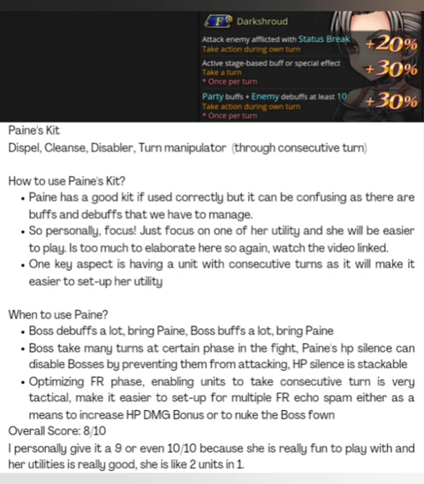So the next part is how to use Paine's kit. Paine overall has a very good kit if you use it correctly, but it can be a bit confusing as there are many buffs and debuffs that we have to manage. What I mean by this is the Pumice Feather buff and the HP Silent debuff. So my recommendation here is just to focus on one specific role.